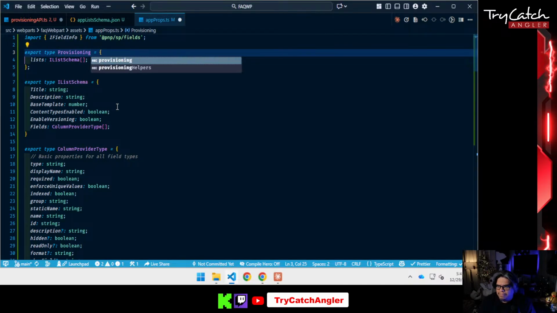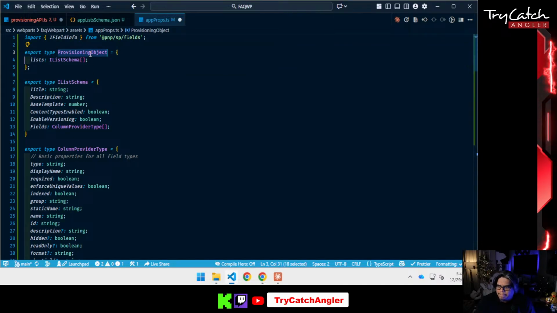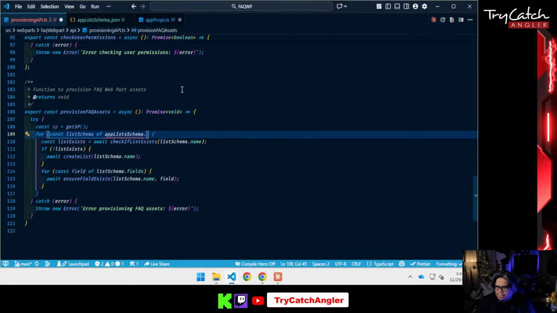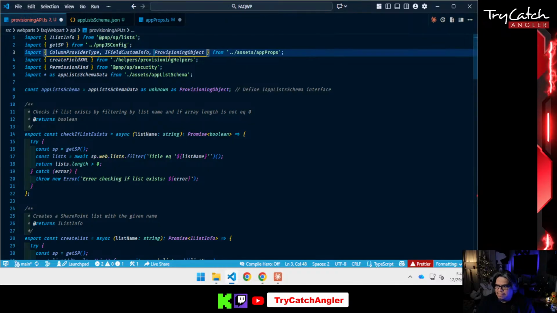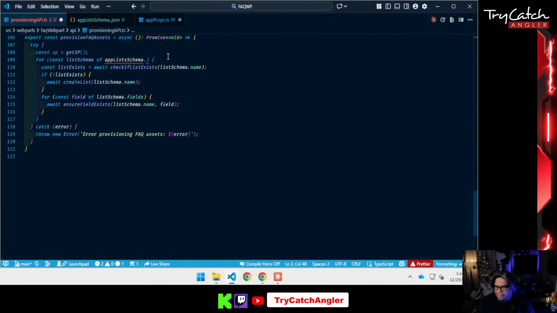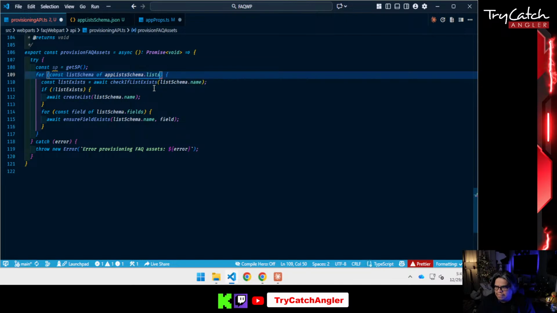I'm going to call it provisioning object. And then this is going to have to be brought in as a provisioning object. Get rid of the schema. Now this should have lists.